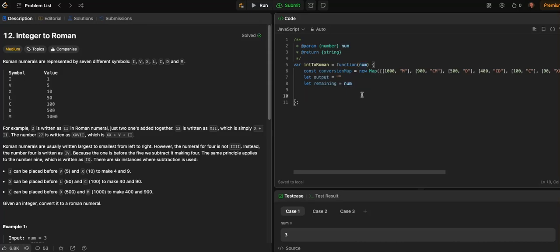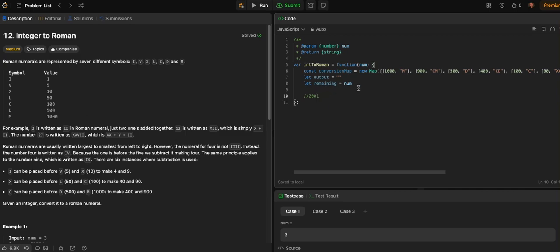calculate it out. So let's say, for example, we have our first number, let's call it 2,000. So how do I know how many M's there are? I divide this number by this. So if I have 2001, I want to use a Math.floor. So this would be 2,000 divided by 1,000, and then we use floor to get rid of this 0.001 at the end. So that's one way of doing it.